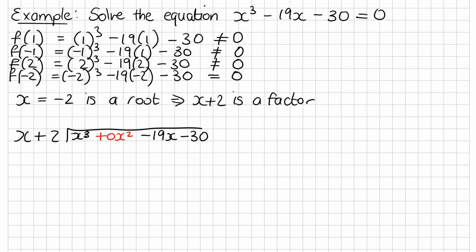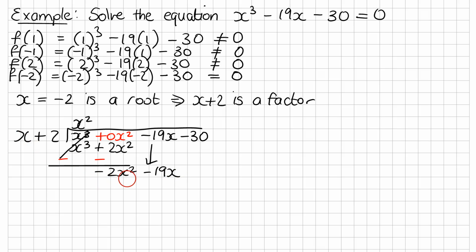Okay. Now we divide this in, then we multiply down, and then we subtract. So x into x cubed gives me x squared, and then x squared by x gives me x cubed. X squared by 2 gives me 2x squared. Then I need my sign change, and using that sign change to do a subtraction, I will get these gone, and I have plus 0x squared minus 2x squared, which is going to leave me with a minus 2x squared. Bring down my minus 19x, and then start my algorithm again.